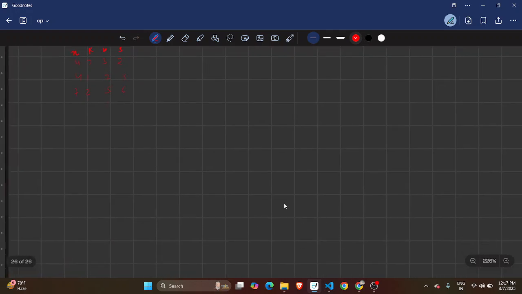So we are given two arrays, P of n and A of n, where P of n is the permutation array of size n and A of n is an array of size n containing any arbitrary elements. There are two players, Bodya and Sasha, playing a game. Let's say this is array P: 1 4 2 3, and this is array A: 7 5 16 and 2.